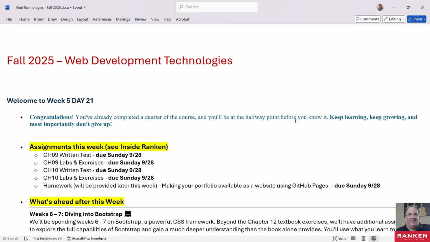In addition to that, this homework assignment is going to be very simple. This last one in the list is the homework assignment that I'll provide later this week. Basically, we're going to take the web portfolio you've been working on and use what's called GitHub Pages so we can make it live, and you'll have a link that you can click to get to it.